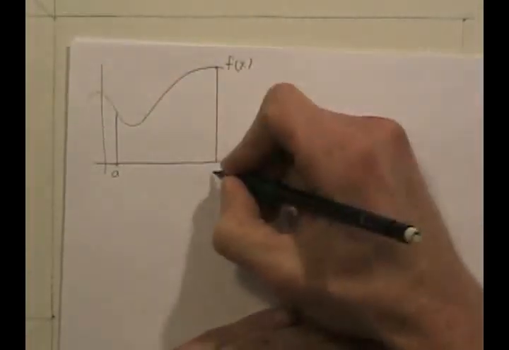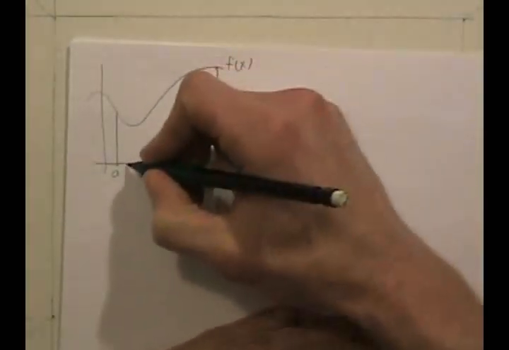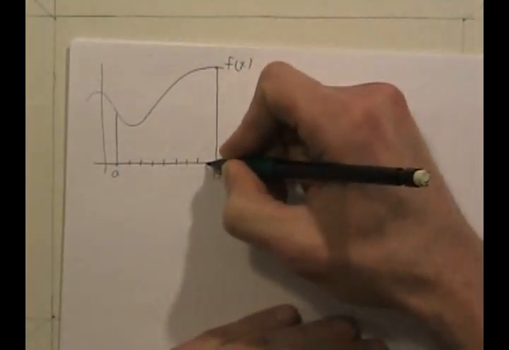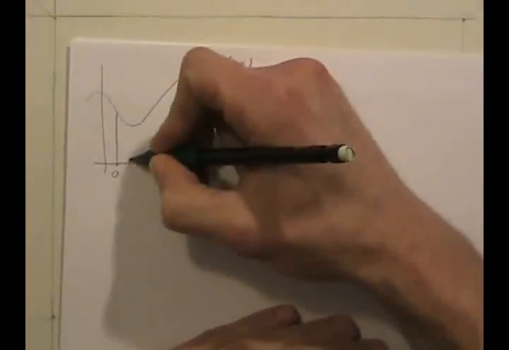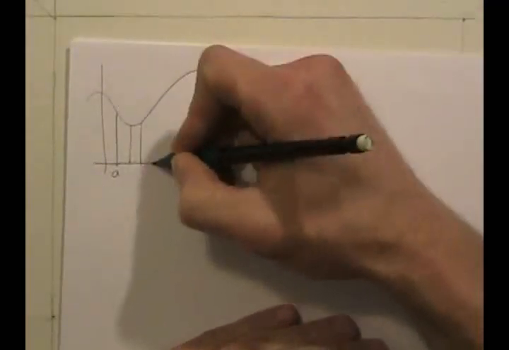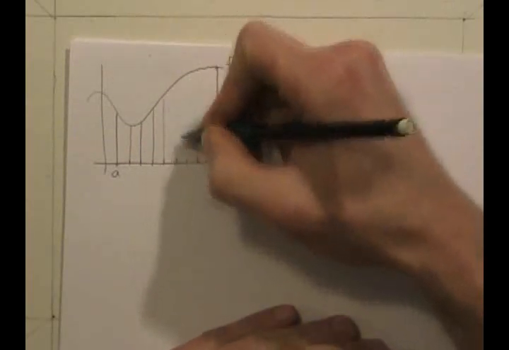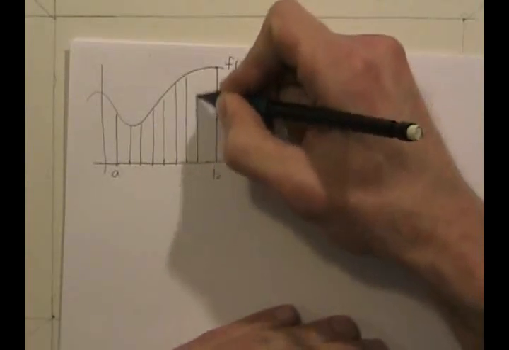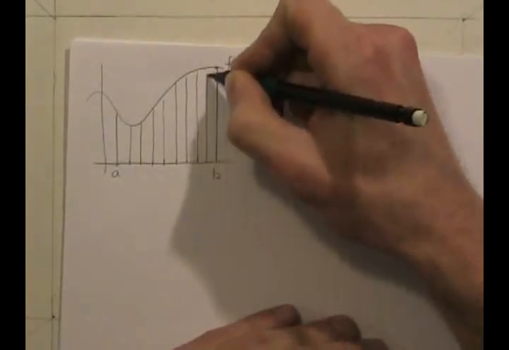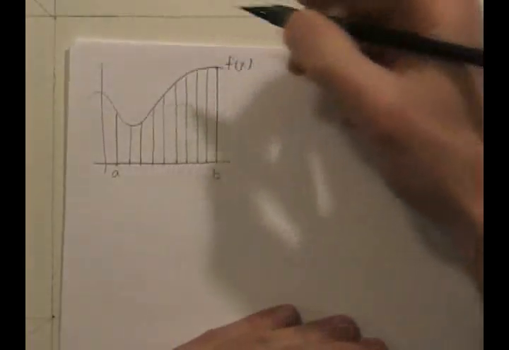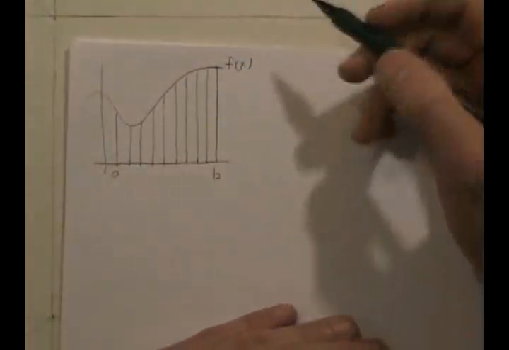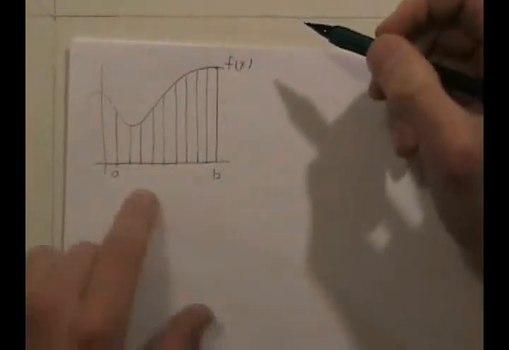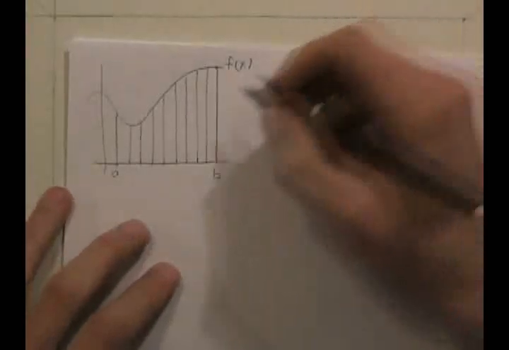We'll call it, here's A and here's B. We're going to partition the x-axis into any number of pieces that you want. Partitioning the axis also partitions up our region into these strips. And what we're going to do is add up the area. We're going to ballpark the areas of these strips, and then add them all up and say that the sum of the areas of the strips will be approximately equal to the area of the entire region. So this is how it goes.